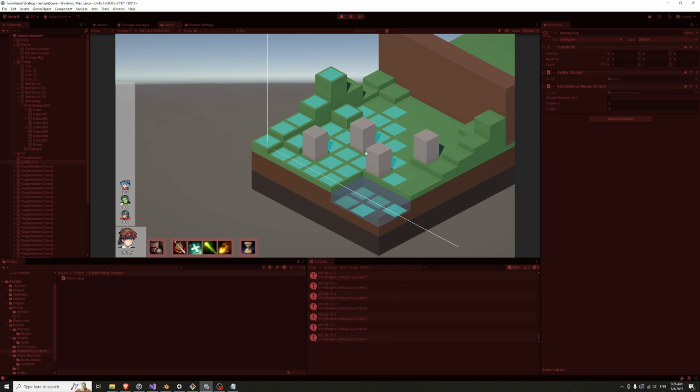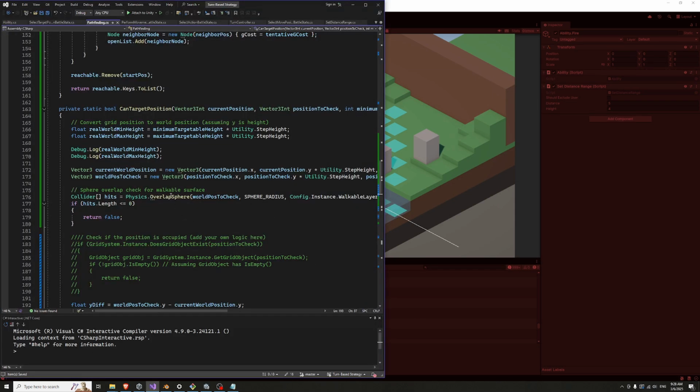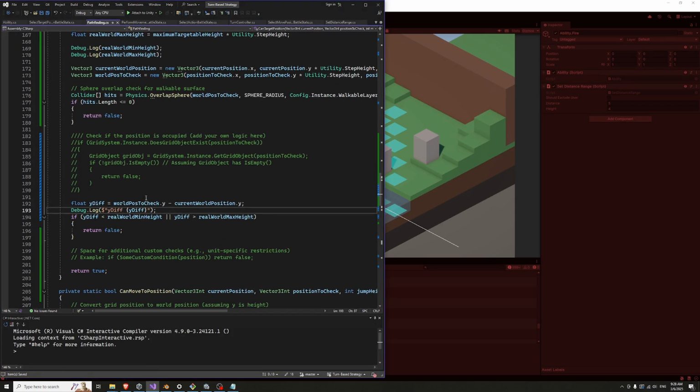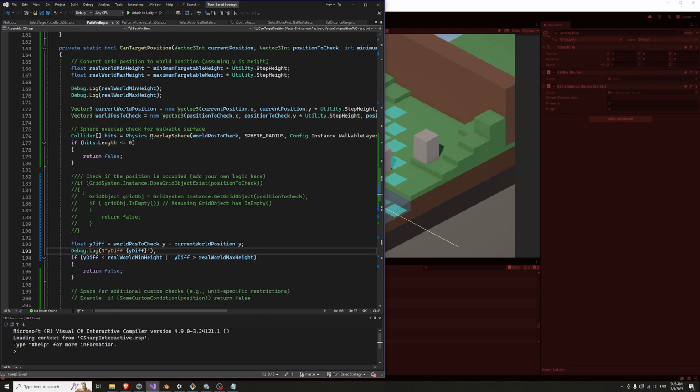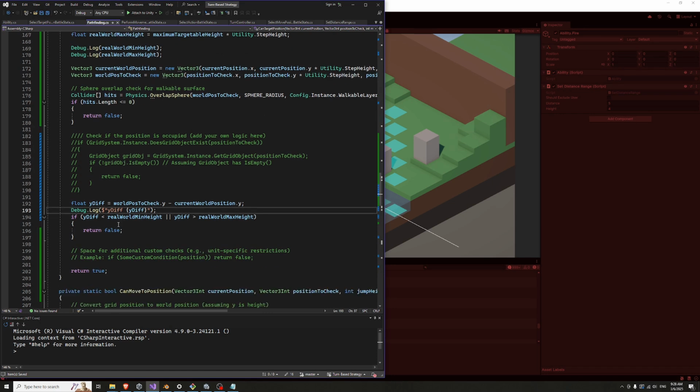Okay. Y-diff of 0. So that's all these. Yeah, it's every time it targets something. That's not useful.